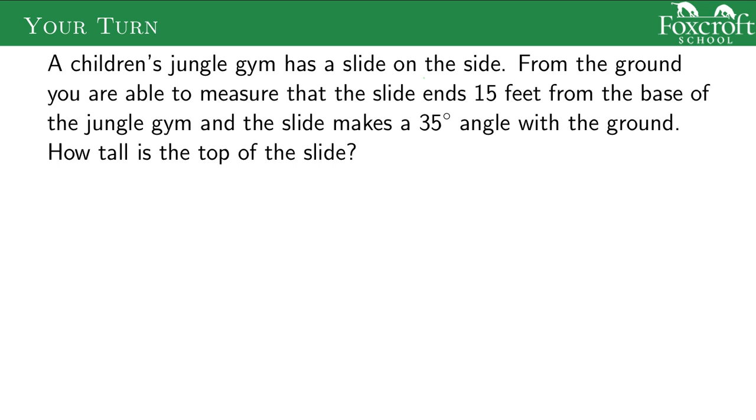All right, so this is the very basic picture. This red line is the slide going downward. It's 15 feet from the base of the jungle gym. And it makes an angle of 35 degrees. I want to figure out how tall is the slide. All right, so that is the setup. Now try to solve for x.